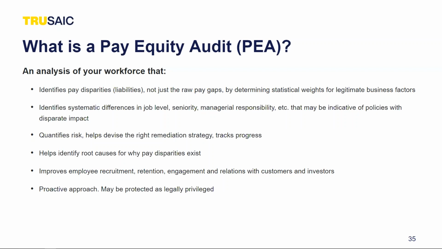A pay equity audit also takes a multidimensional approach to remediation and to tracking progress over time. The four main remediation elements that a pay equity audit includes are measuring the effectiveness of proposed pay adjustments, allowing you to do some modeling, identifying pay disparity clusters that can eliminate root causes, flagging missing information related to legitimate business factors that could further explain compensation differences, and prioritizing those differences for disparate impact review.